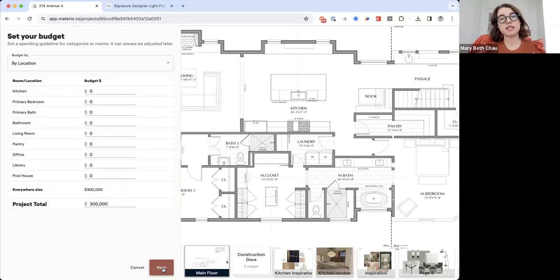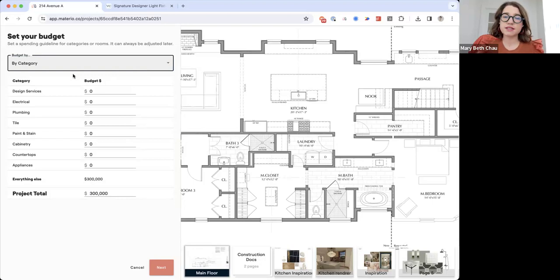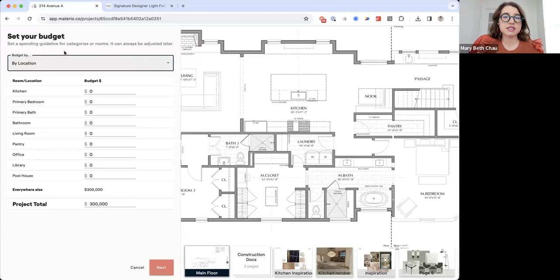So next we can set our budget, and that's going to be specifically for this project. When I created this project, I set an overall budget of $300,000. You can always change this in this moment, and you can also always go by category or by location. So if you're working to hand off specs to a builder, you might go by category because that builder may have given you allowances for those categories. If you're working as a design team and you're communicating directly with your client, sometimes clients like to think about their projects via location. So how much money are we putting into the kitchen? How much money are we putting into the living room?